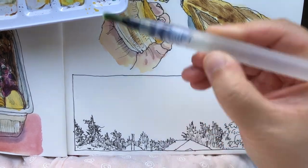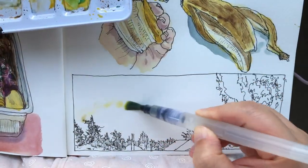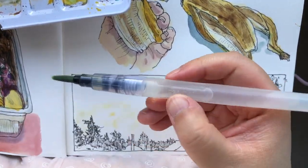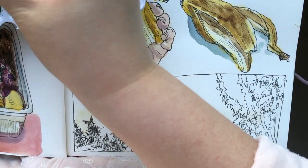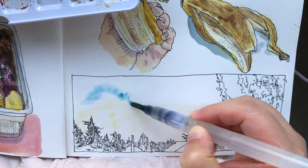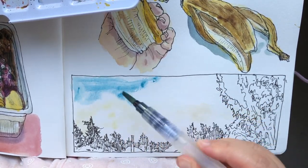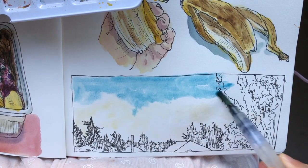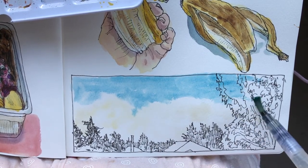I'm gonna paint the sky first. As always, I like to paint the sky first when painting a landscape. So just wetting the cloud area very, very lightly with a layer of light yellow. And then the sky area with cerulean blue. Again, pretty light. The sky is a really translucent blue instead of a solid blue.